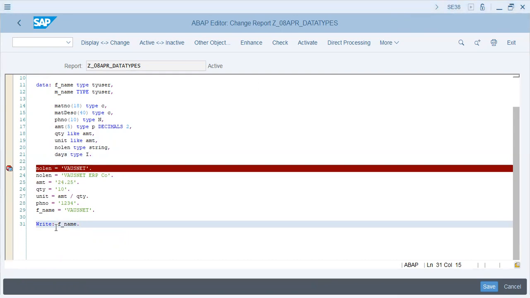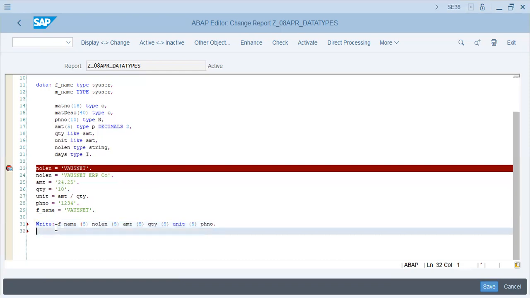So we also want to see quantity, unit, phone number. It will also show us phone number.